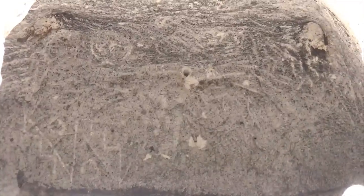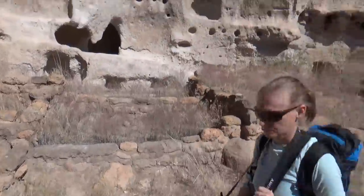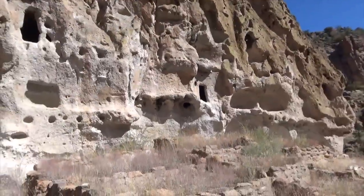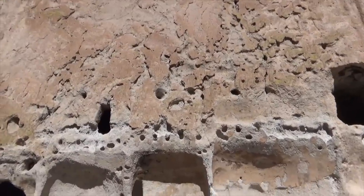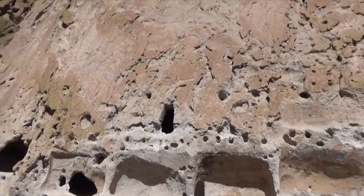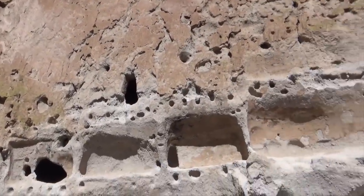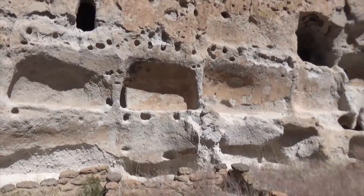I wish I could see better inside the cave. You see the stair shapes in the cave? Yeah, this is coming in good. There's your potential swastika in the middle too. So if they were carving out of there, then they had some type of platforms up there. Yeah, wood platforms.